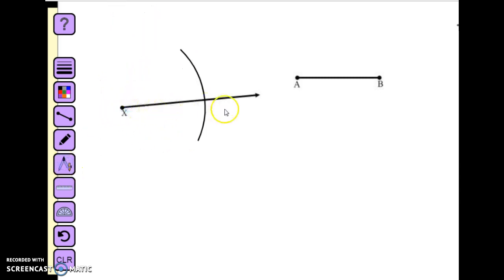Okay, so what this is showing you is where the other endpoint should be. So where your arc intersects the ray, you're going to label it with another letter. We'll call this Y. So sorry guys, there's no text button in this, so it's going to look really awful. But over here, this is where point Y is. So on your paper, just with your pencil, label that intersection of the arc and your ray as Y. So XY is a segment that's congruent to AB.